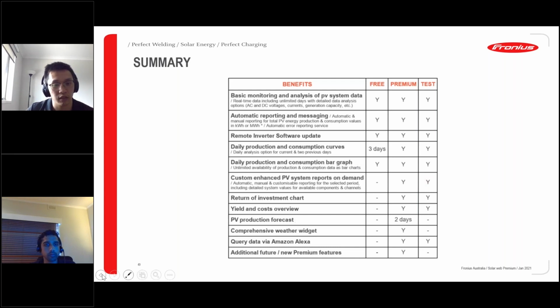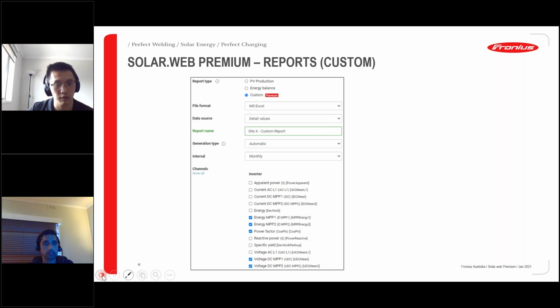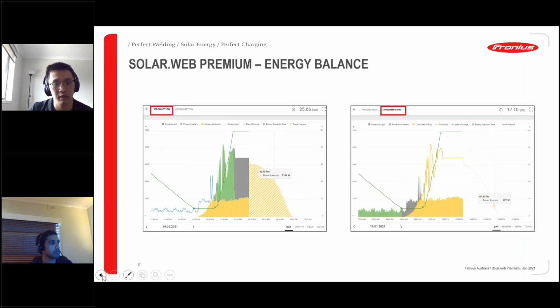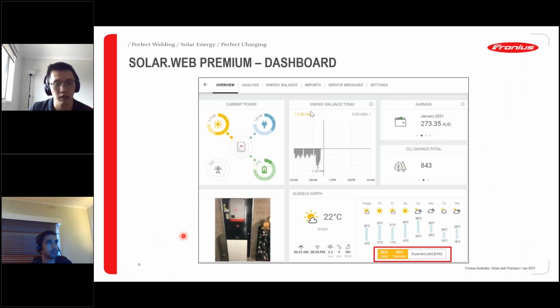But then there was this question where they say, okay, what's the difference between owner, supervisor, and guest? Basically, owner and supervisor can see the same thing. I will just go back a few slides here. Yes, here. If you look at this page, if you have guest rights, you will only be able to see those first three tabs. That's the difference. My recommendation is usually to give supervisor rights in general.